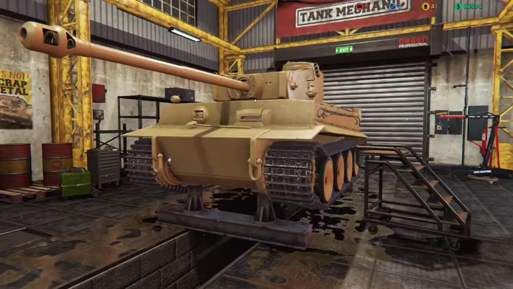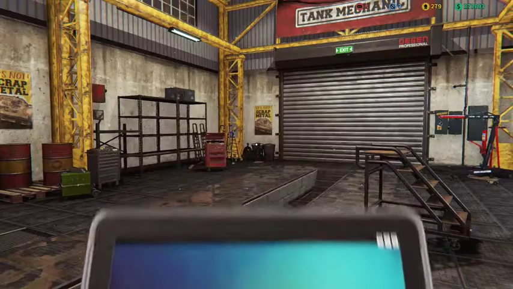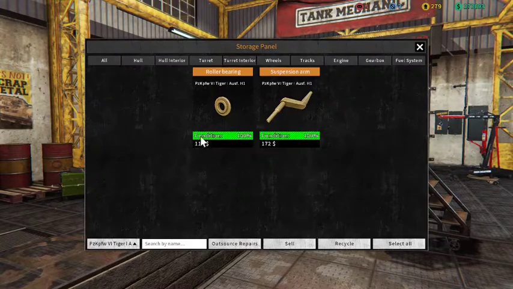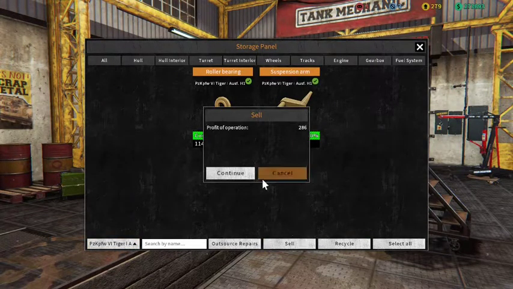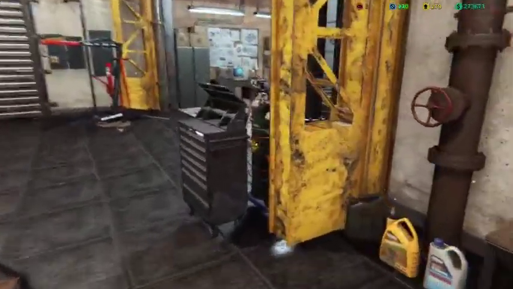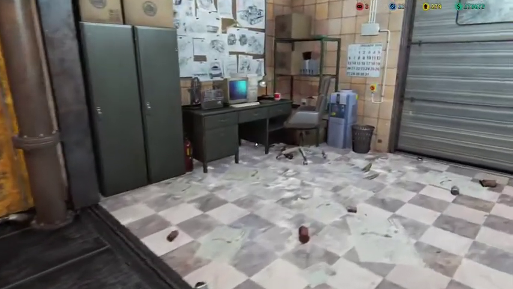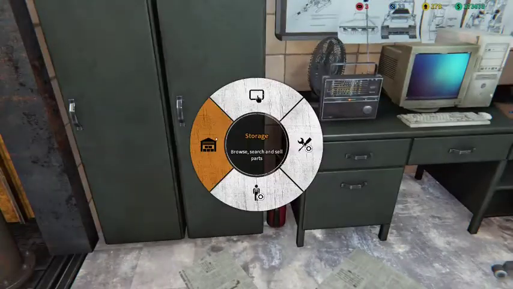Let's check our organizer. Pretty sure. There we go. Lovely. Finish the offer. Awesome. And we're going to go into storage, take these extra things we didn't need, and sell them. Or what's recycle do? Crafting parts game. Huh. I'll hold on to that for now. Anything in the upgrade panel? Cool, we could. But before we go, one last thing I really want to do.